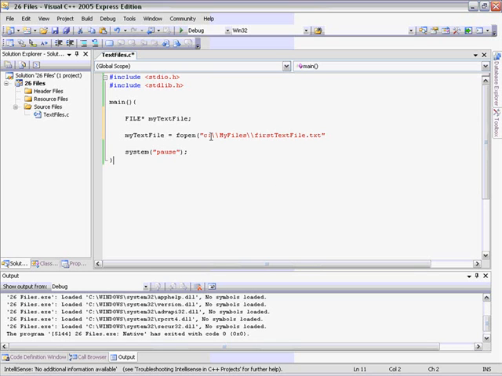So I'm using two double backslashes here, and I hope you remember from way back in the beginning, if you put a backslash in a string inside double quotes, that means the next character is a special one. So if we want a backslash to appear in the string, the only way to do that is to put two. The first one means that the next one is really a slash. It's like backslash n: it's not an n at all, it's an escape sequence. So that's one of the things you might do wrong. We can use double backslashes when we really want to specify the path to the file. We're really putting a single slash in there.